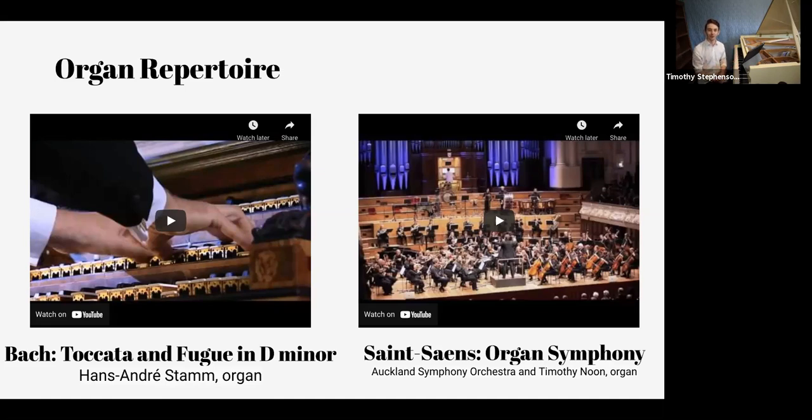So a lot of the organ repertoire is preludes, which would be a prelude before the service begins, and then goes through whatever the traditions of that service are. So if it's a mass, there's the Kyrie and the, I have to brush up on my mass knowledge. That's the only one that's coming to mind, but there's a bunch of them. And so the organ repertoire will actually follow that service. And so its primary use was that.